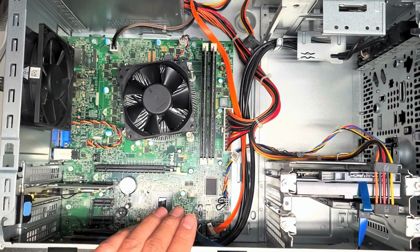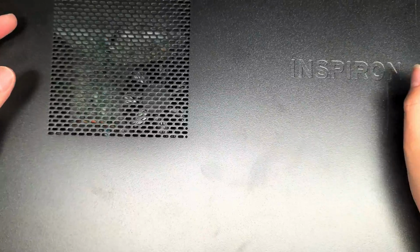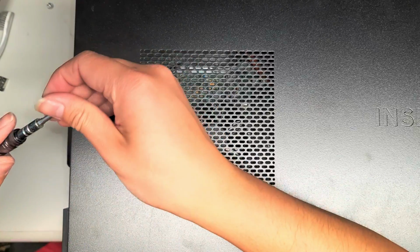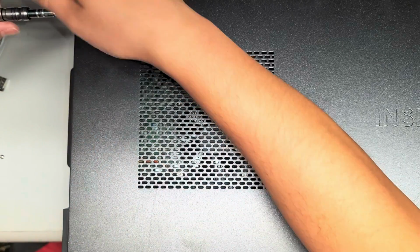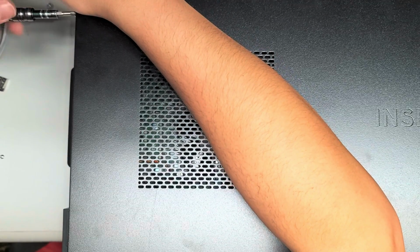But anyways, I'm going to leave all of that. That's all I wanted to show in here. This model's really old. I don't think many people will benefit from it, so we're just going to put it back together. Once you've got that, we're just going to put the two screws back. That's pretty much it. I did clean out the dust from this as well.